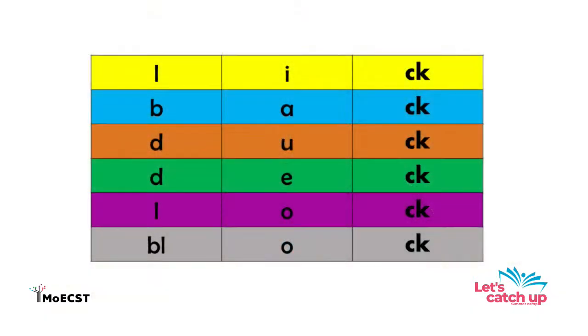Now it's your turn. So let's blend some more words. Our next word that we're going to blend, I want you to find your letter B. Find your letter B. That's going to be our beginning sound, followed by letter A, which is a vowel. A comes next. And then our special sound CK goes at the end. CK says K. Remember, CK says K. So our first letter is letter B. What does B say? B, followed by the next letter, A, and then our final sound, K. What word is that?